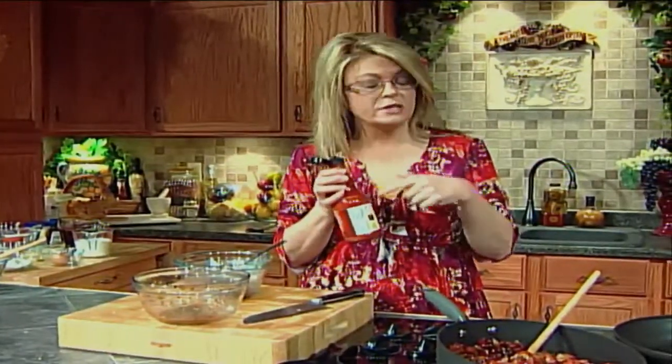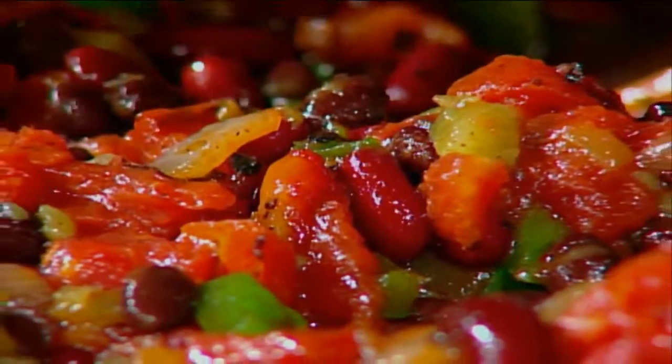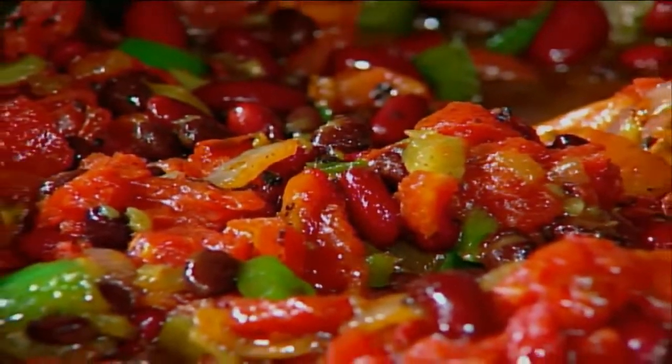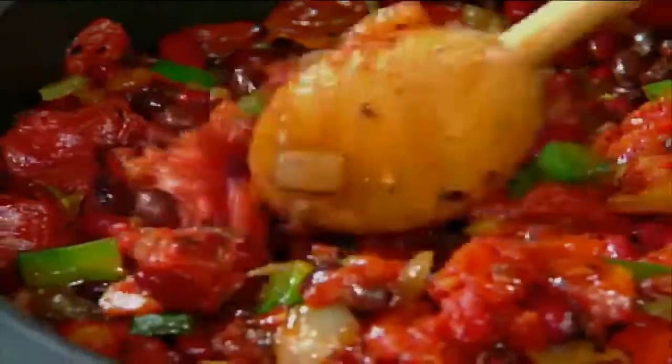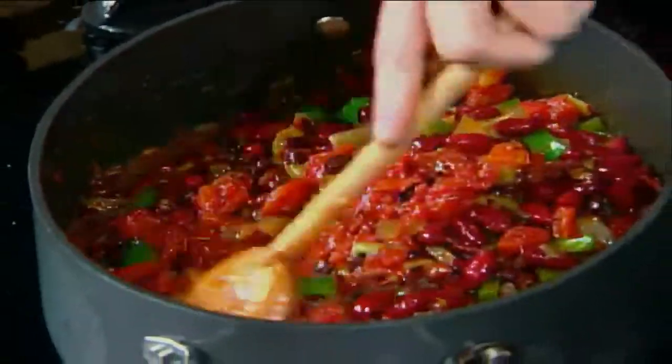Now, this is up to you. If you like spicy, add some hot sauce. If you don't like it, then don't. This one is an optional ingredient. I do. I'm going to add about 10 drops or so. This particular hot sauce is pretty spicy. And that's all you need to do. Turn it on low and let it simmer.